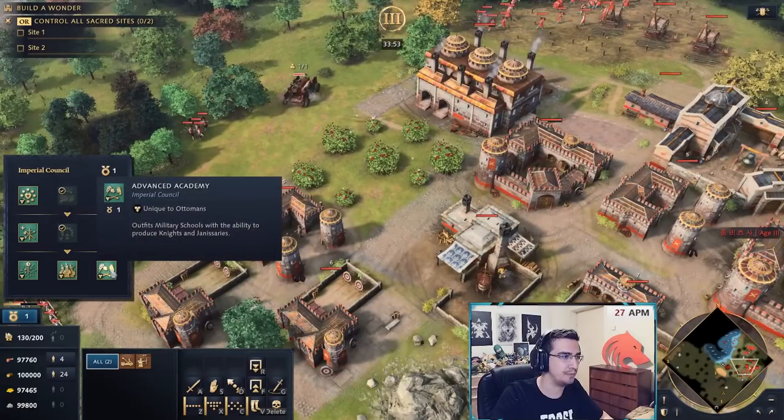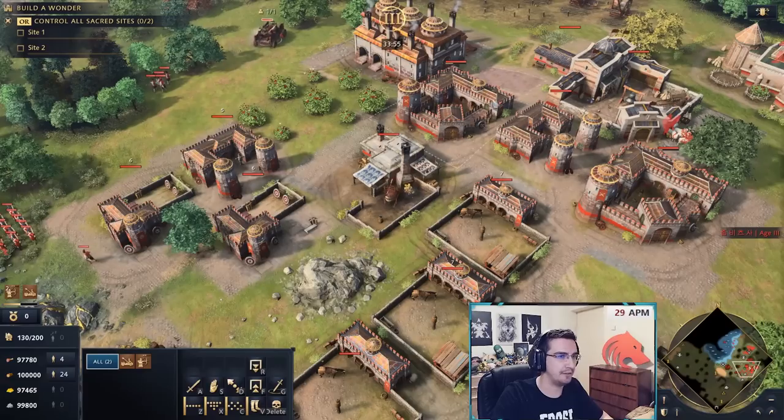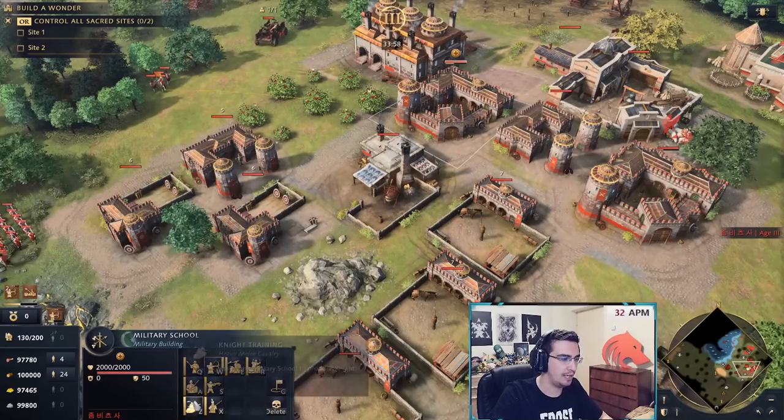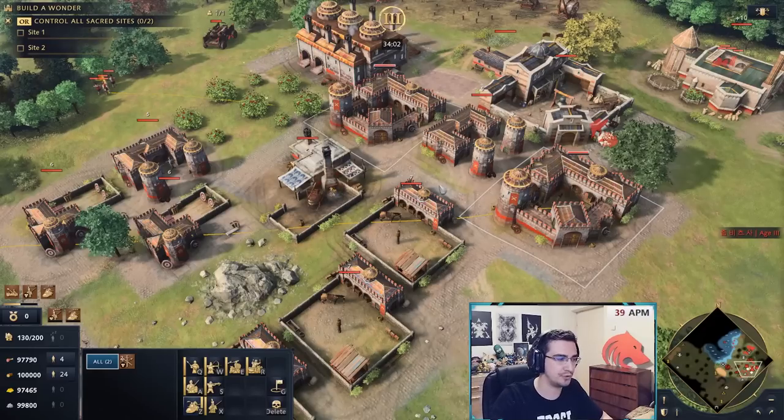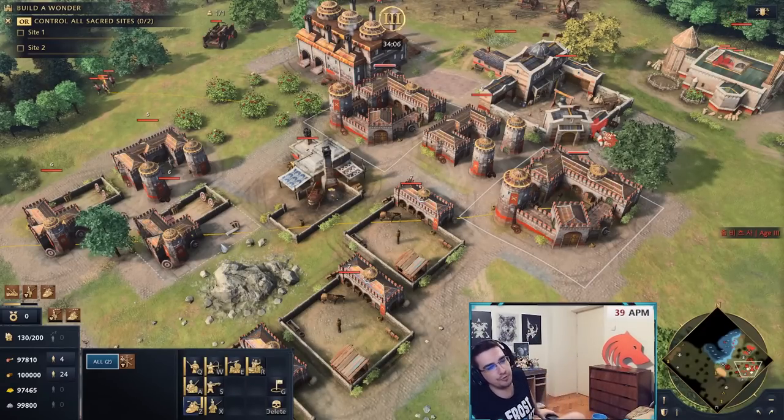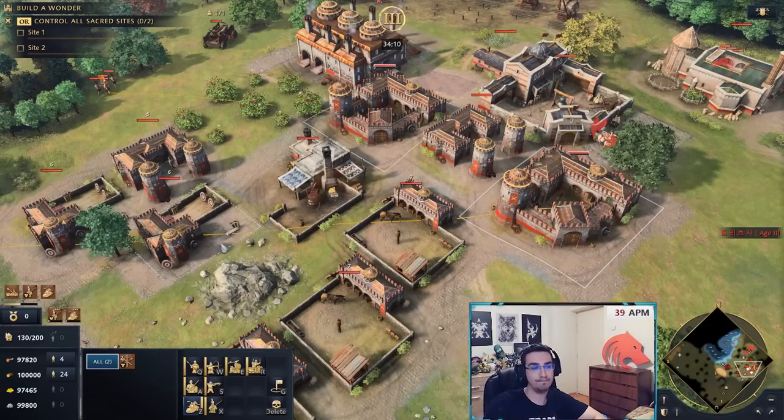I'm gonna take this vizier point, Advanced Academy. And if you look, now I can produce knights or janissaries, so I'm going to produce one of each from the imperial schools, which is really, really good because you can basically produce knights or janissaries forever because they're gold units, so very nice.